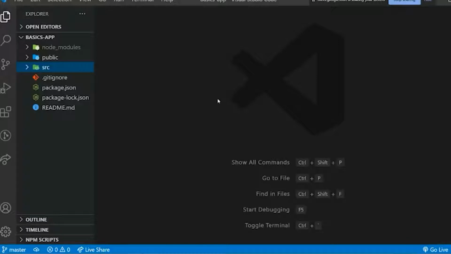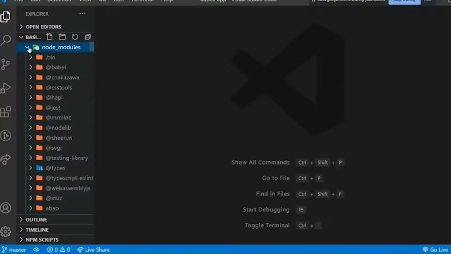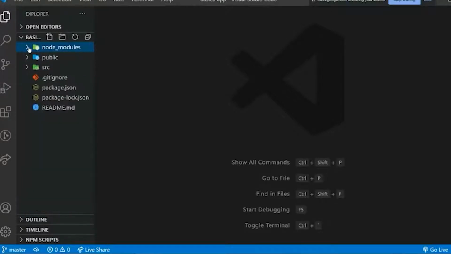As we are getting so many files, let's see what each of the files means and why we are getting so many. Node modules is a folder which contains all the dependencies which our app is using.